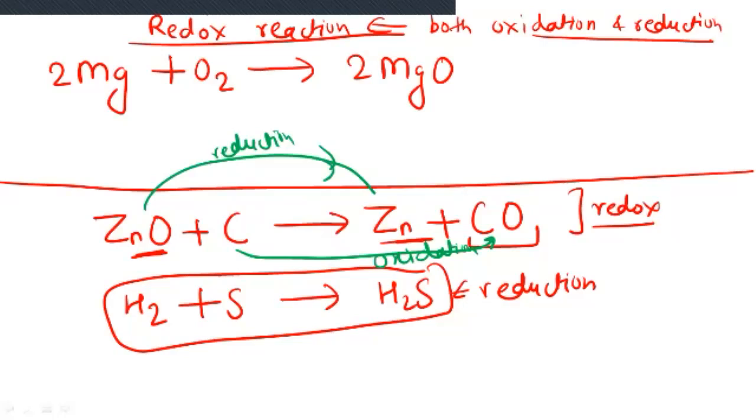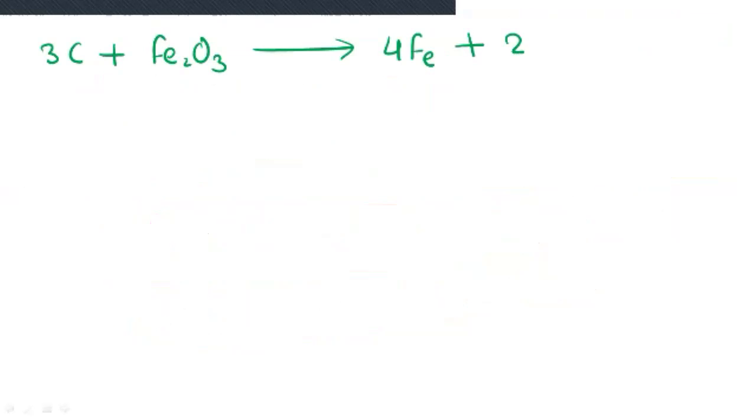Okay, for now I will give you more examples and you will take some time and we'll discuss this in the chat box. Okay, so here carbon is reacting with ferric oxide, that is Fe2O3, and here the product is, यहाँ पर कार्बन और ऑक्सीजन का रिएक्शन हो गया और Fe सेपरेट हो गया है, so that is 3CO2 बन गया है, कार्बन डाइऑक्साइड बना है. Now tell me what is being reduced here and what is being oxidized here. How is this a redox reaction?